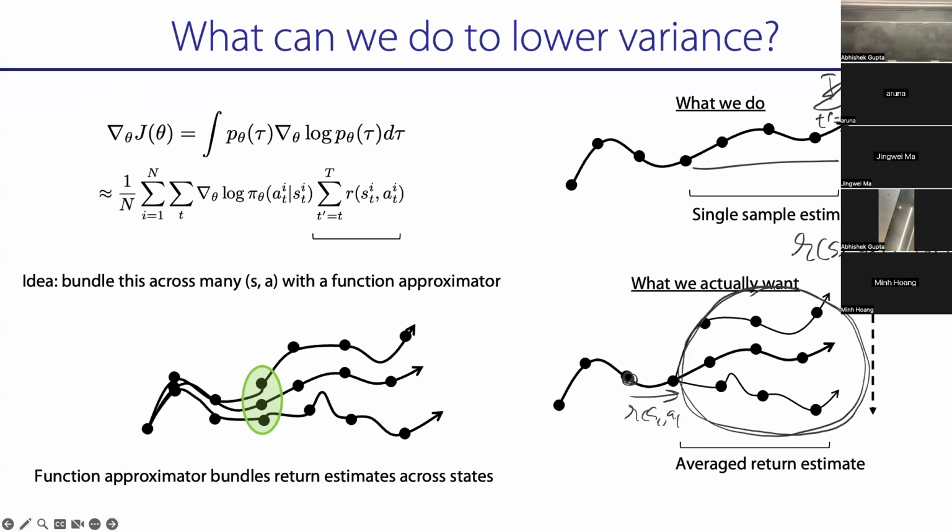So you're not doing a single sample estimate anymore, because your value function is trained across lots of stuff. If you see similar states here, here, and here, your function approximation is no longer a single sample estimate for that trajectory. It's an average across lots. And so what we've done is converted this single sample estimate to what you call a bootstrap estimate. The point here is that you've realized this goal of doing function approximation across states, because your value function takes in s, so it's going to put similar states close together. As compared to that thing, which just sums along your current trajectory, your value function is going to average across trajectories.